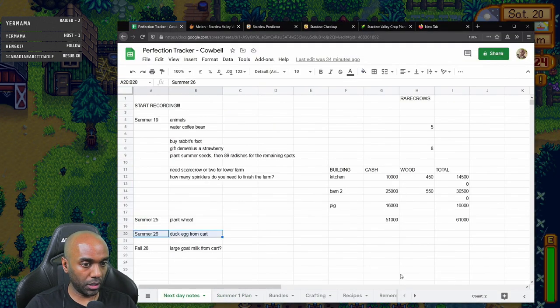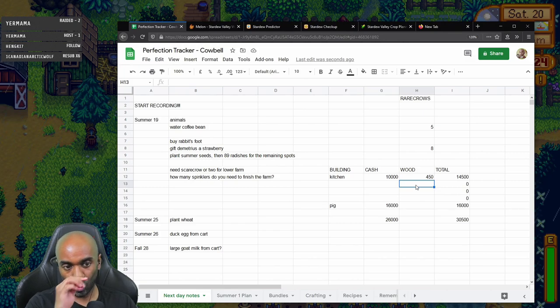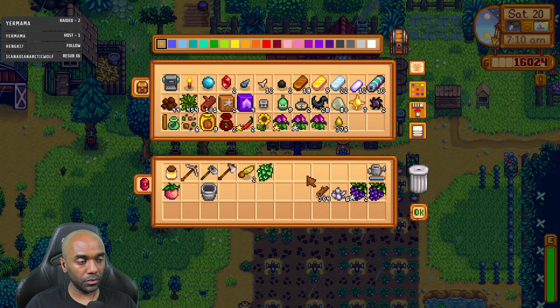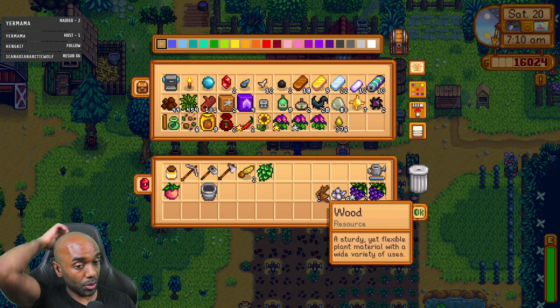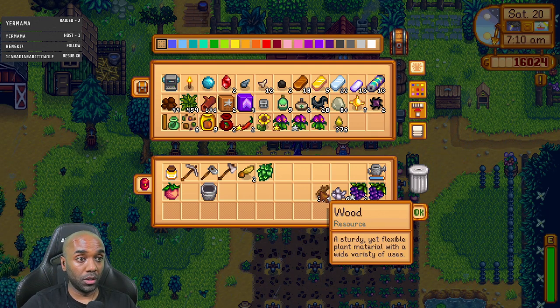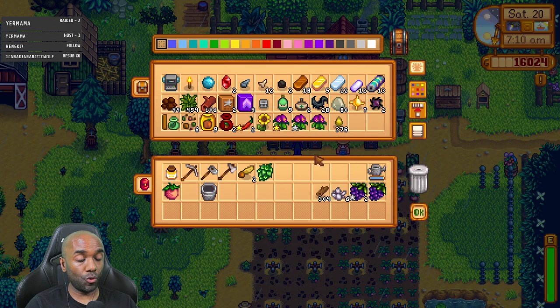So, okay, hold on, let me go back to here. So this is done. Sweet. So all I need now is 10,000 gold and 450 wood. So I need 26,000 gold in total, and 450 wood. So I should probably hold off. Maybe I'll go chop down some more trees and get ready to ask Robin to upgrade my house, before I go ham with a bunch of kegs.